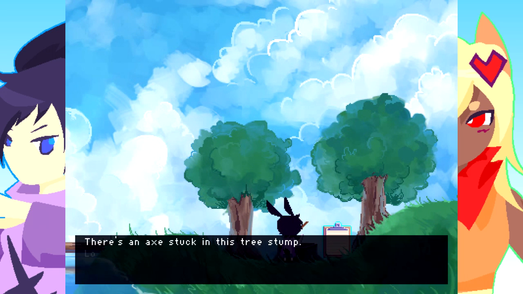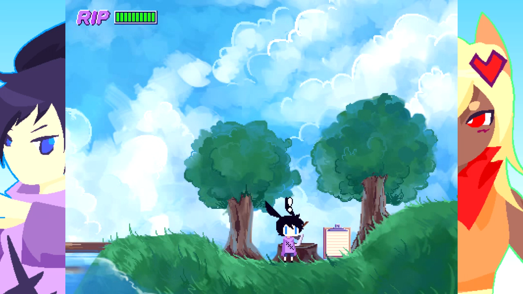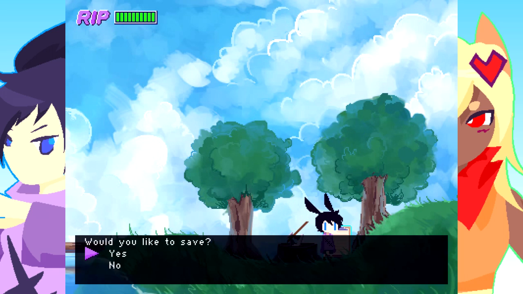There's an axe stuck in this tree stump. Looks like it could be used as a weapon. But you don't need one of those. Yeah, I do. You can't tell me what to do. Save my progress.